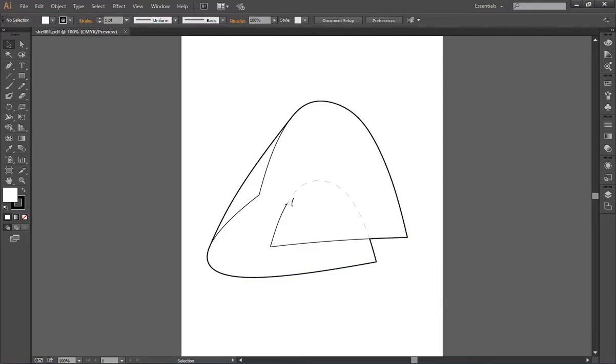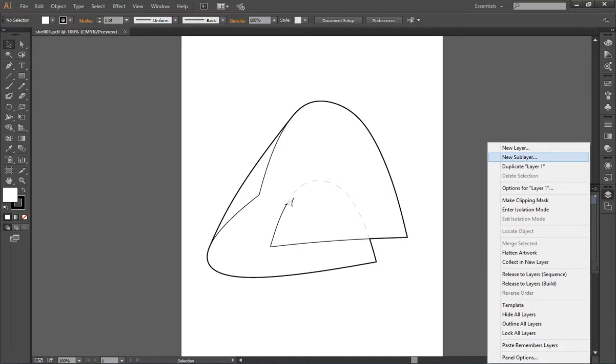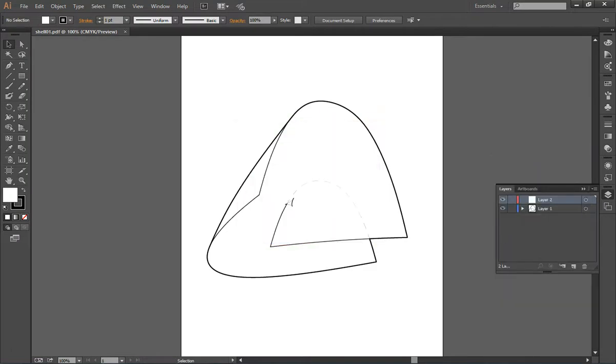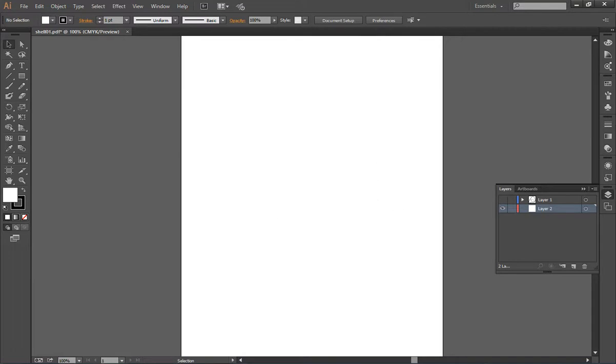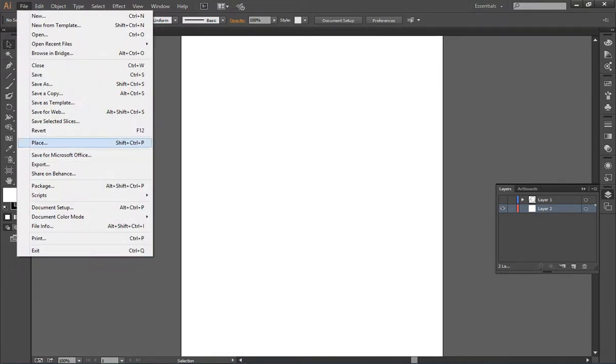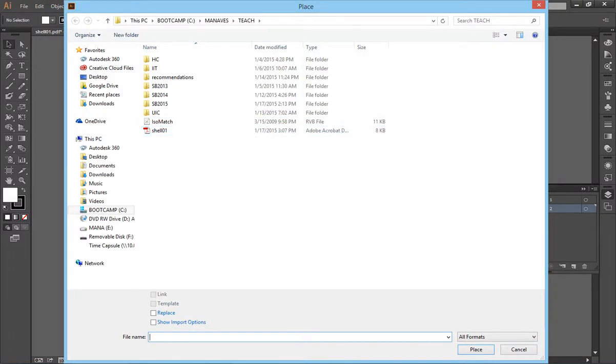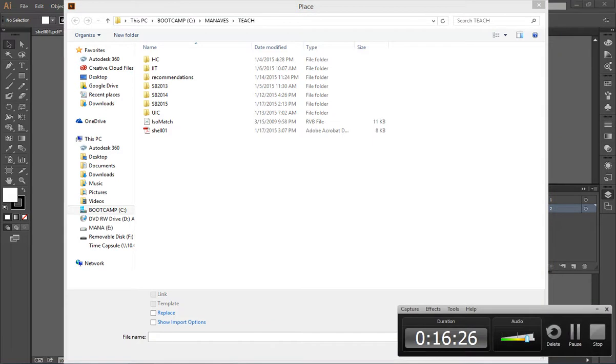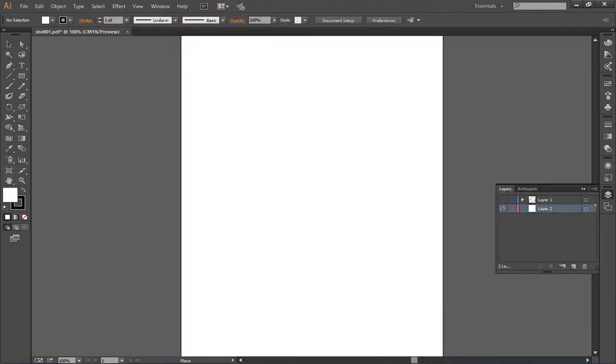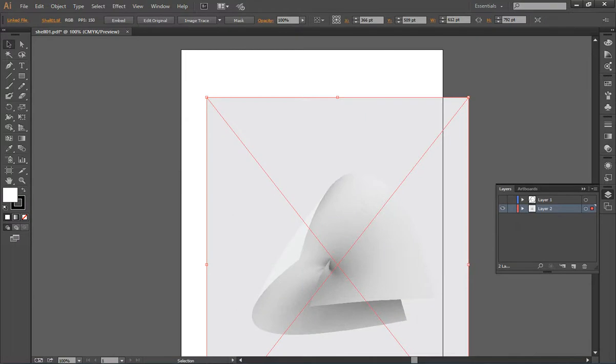So here I opened up the PDF, right? So it's line geometry. A couple things I want to do. I want to make a quick layer. So these are layers. New layer. I'm going to tuck it underneath. I'll turn this off right now, and then I'm going to go ahead and place the TIFF. Hold on, let me find the TIFF. So I find the TIFF, and then I hit boom. This thing is 8.5 by 11, so it should fit perfectly.